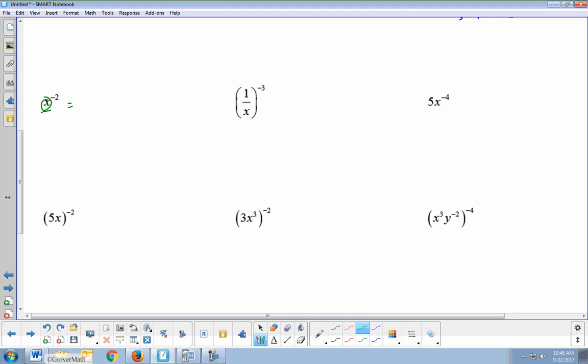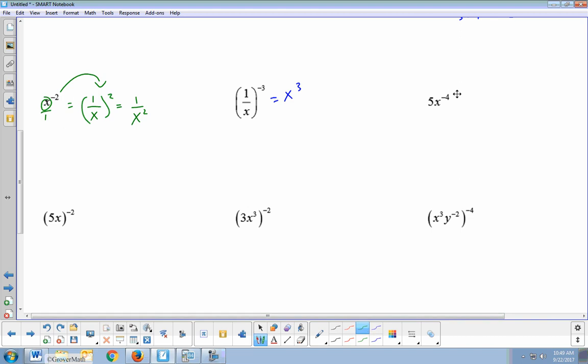All right, so here, the base is x. The reciprocal of x, which is really x over 1, is 1 over x. And that is now being raised to a positive 2. Once I take the reciprocal of the base, I change the exponent from negative to positive. Whenever you have a fraction with exponents, you can apply it to the top and bottom. So it's really 1 to the second is 1, and x to the second is x squared. Here I have a negative 3 exponent, so I take the reciprocal of the base: 1 over x becomes x over 1, but you don't always have to write over 1, and it's going to be raised to the positive third.